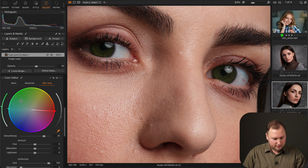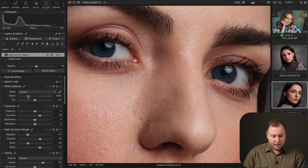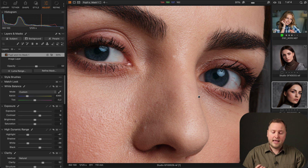Sometimes you might need to apply a bit more pronounced color change, and if the skin tone color editor can deliver this level of transformation, then you can accompany your editing with color balance and even white balance sometimes. But now we have a problem. As you can see, we have also changed the color of the catch lights in the eyes. Fortunately, there is a simple solution.